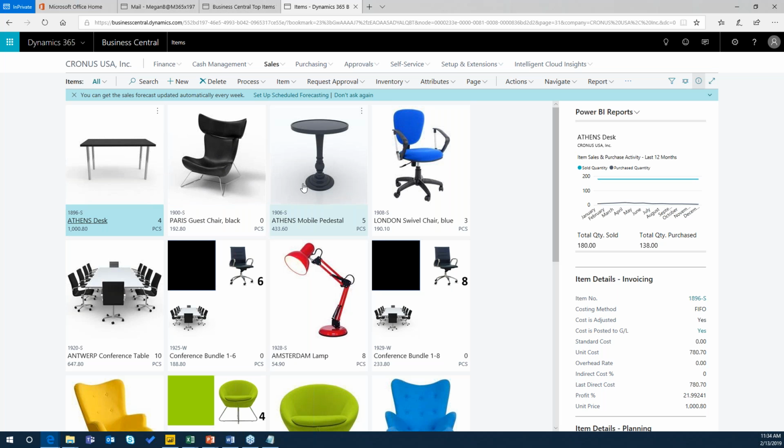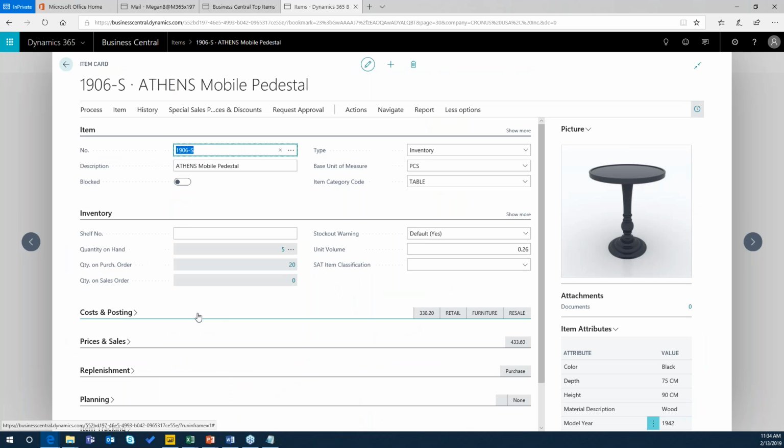If I click on any of our items that we're selling, we have some statistics and costing, replenishment and planning. We also have multiple sites and warehouses, so it's a very robust ERP system that way. Now we can also attach attributes. So if we're searching through the system or we're doing a product catalog for one of our customers, we can contain those attributes and what's happening with our information.